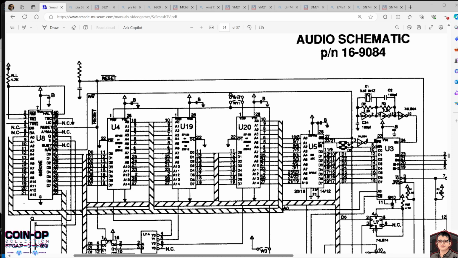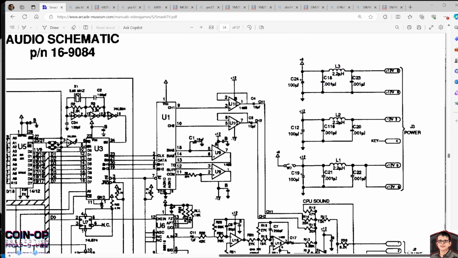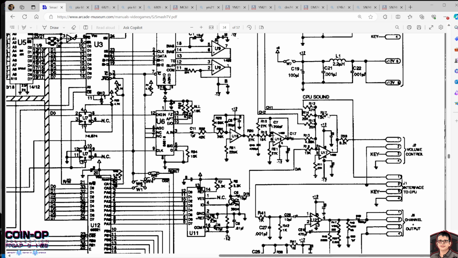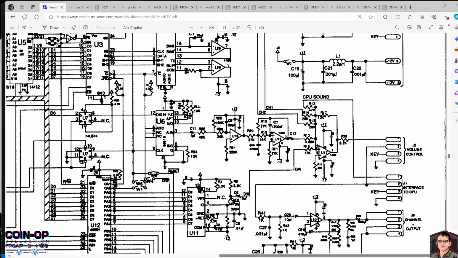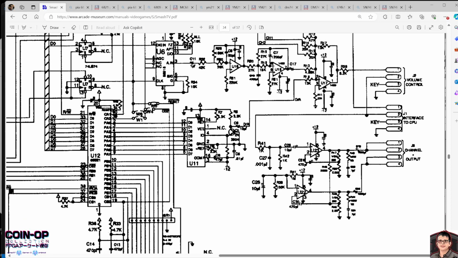So the mixer is basically a thing that muxes together all the sound, the aggregate sound of all the components together on a frame, and just outputs it somewhere. So you can see there's a mixer interface right here, right? There's a mixer circuit right here, where it says CPU sound, about right here and right here. And as you can see, all these components output to this set of analog circuits, and eventually they go out to the audio on this board. So this is a mixer circuit right here.